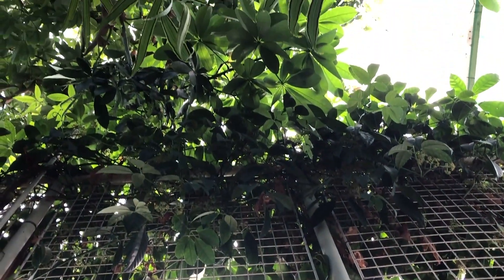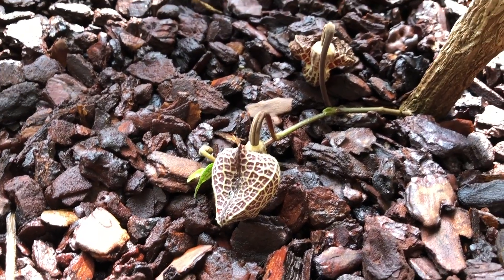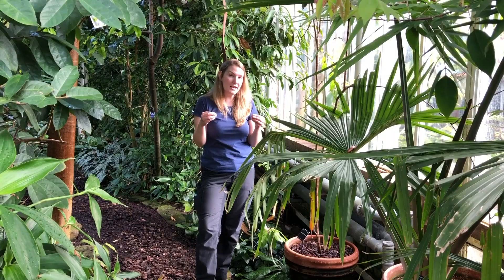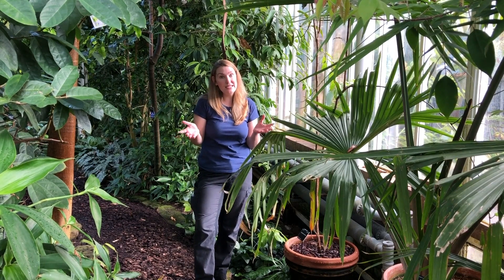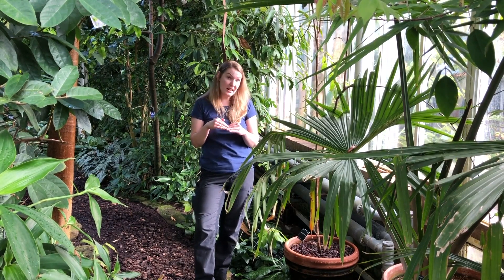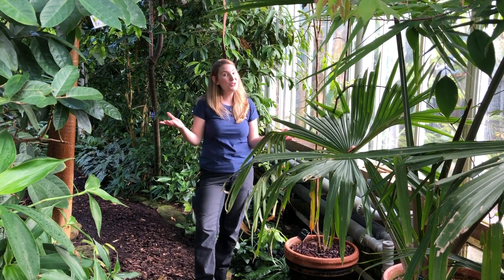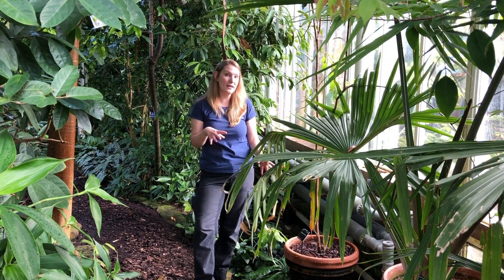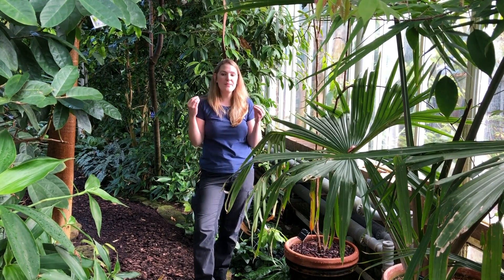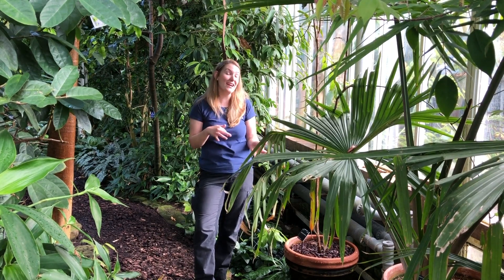It flowers at the bottom of its stem, and the reason for that is it's pollinated by a gnat. It tricks the gnat into believing that it's laying its eggs on a fungus, so that when the eggs hatch they can have something to eat. But it is just the inside of the flower — the eggs roll off, and that causes pollination. So unfortunately the gnat doesn't get a good deal out of this relationship, but the Aristolochia arborea has really developed this special relationship between itself and the gnat that pollinates it.